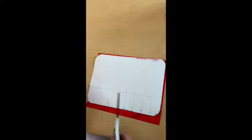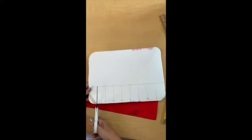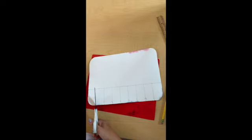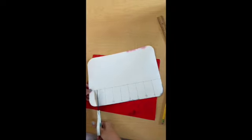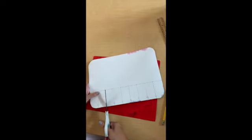Now you can take your scissors and we're gonna cut these lines, but we're not gonna go past this 3-inch line. So we'll cut all the way to them. Just go down the line and cut each of those.